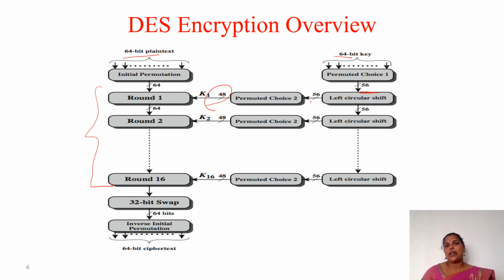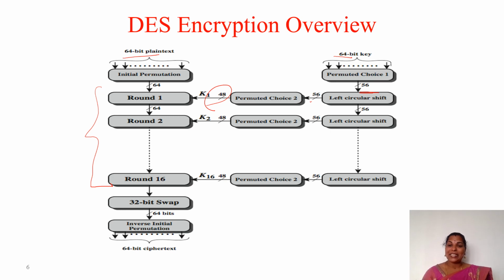So after the initial permutation, for each and every round a 48-bit key is given, and for the key itself we have to do some operations. The 64-bit key is given to the permuted choice, and 8 bits are removed based on some criteria. Those 56 bits are passed to the left circular shift, and this is again given to the permuted choice two, and this 56 bits is converted to 48 bits, and that 48-bit key is given as input to the round function. So this much complexity they have incorporated in even the key generation process itself.